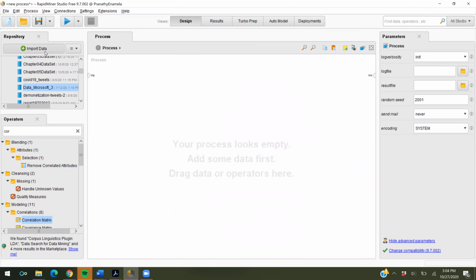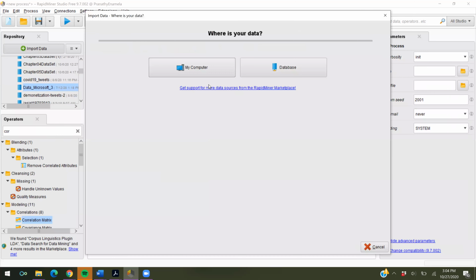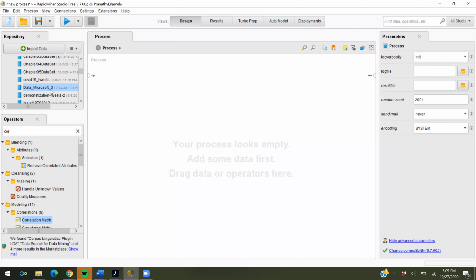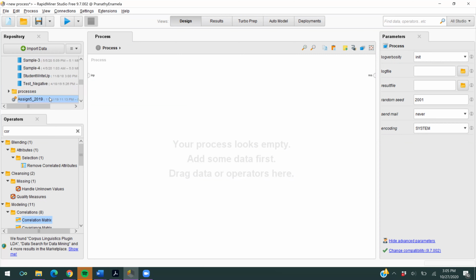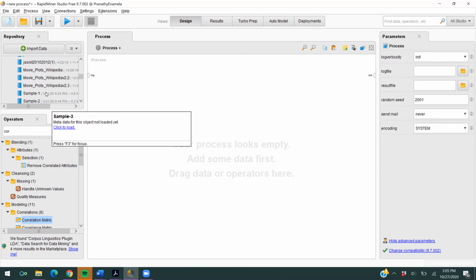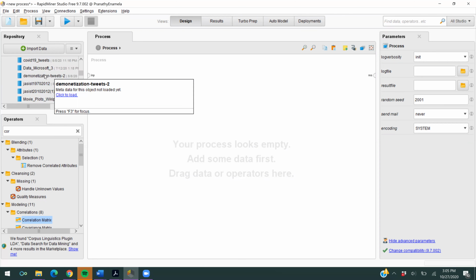When you download it from Canvas, it will be somewhere in your downloads or wherever you save it. Click on my computer and then locate the file, and to the best of your ability save it under the data folder, because I always keep it there and it keeps the data organized. When it comes to saving the process, you can save the process separately in a different folder. RapidMiner has it sorted, so I would say do that for convenience.